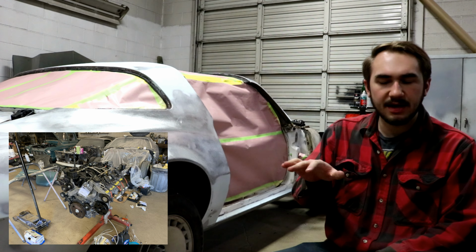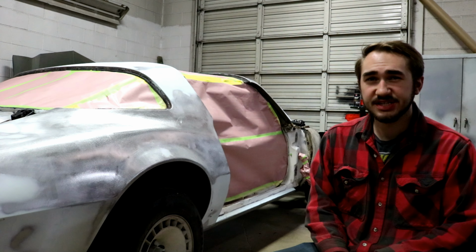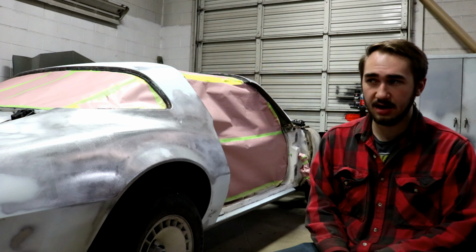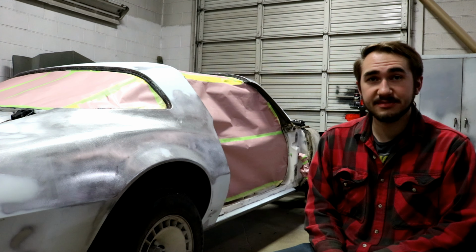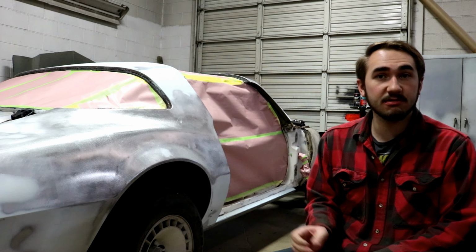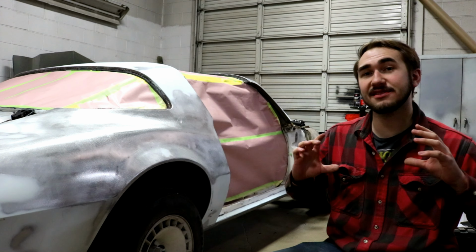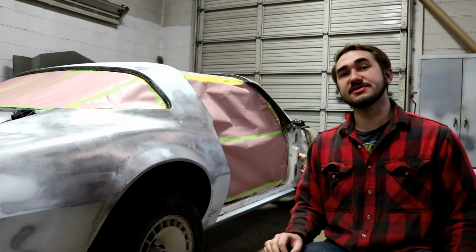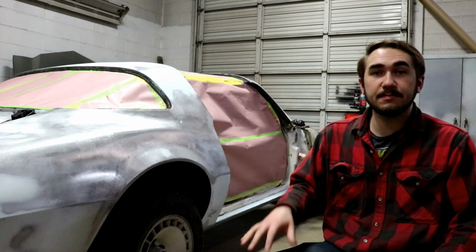We didn't touch the bottom end. We did, like I said, a cam. I can't remember exactly the specs on the cam. I know it was a Summit Racing cam. And then we sent the transmission off to get completely rebuilt by a guy in Indiana who specializes in those front wheel drive transmissions that have either the LS4 in front of them or the supercharged 3.8s. It's been holding up good ever since.